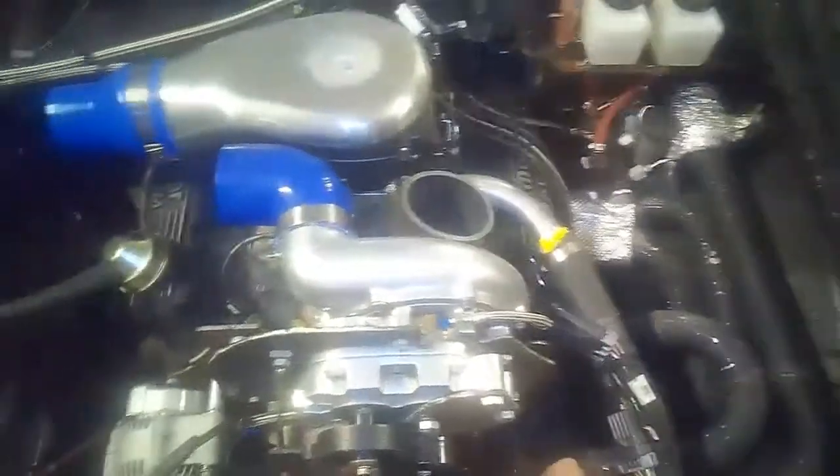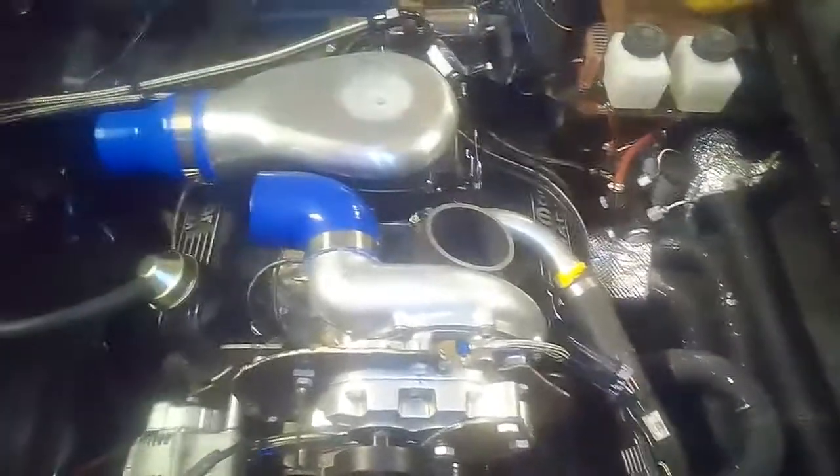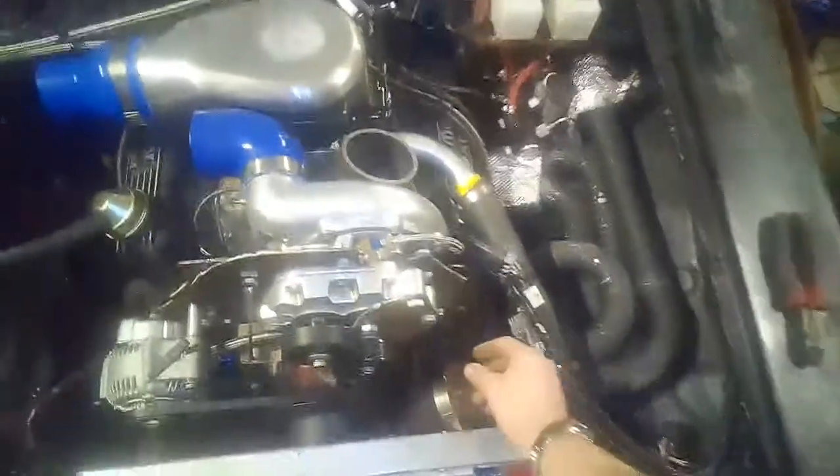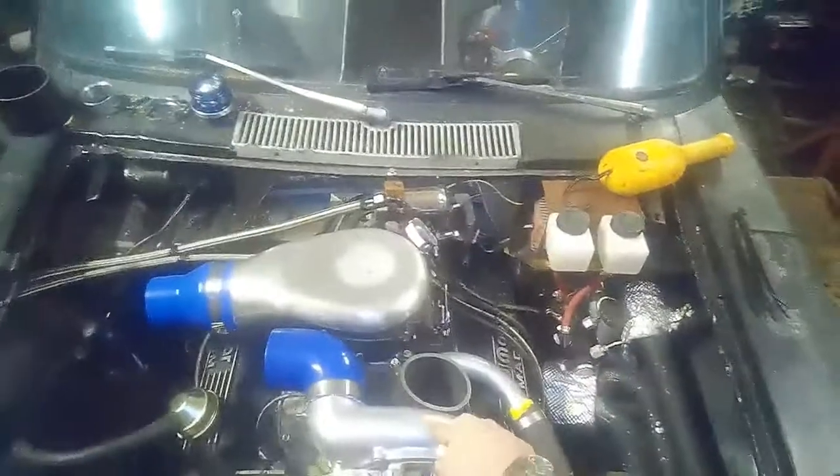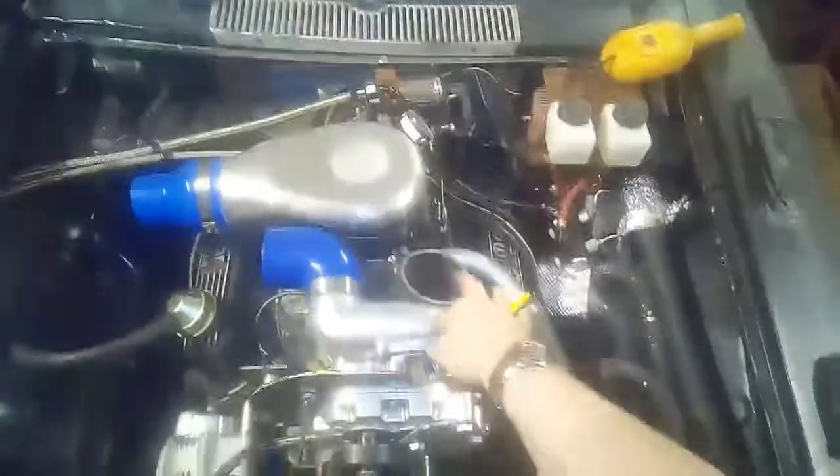There's no bearings like a turbo has to get fouled with too much oil, or, well, I suppose there's probably a seal in here somewhere. Hopefully we don't end up with oil in the compressor there at some point.